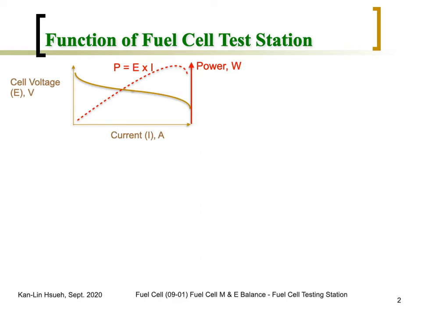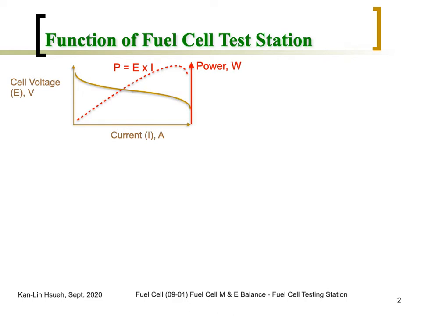From the polarization curve, you might be able to see different kinds of characteristics. For instance, at a low current density, the voltage drop may be associated with electroactivity, and the intermediate linear portion might be because of the internal resistance. At a high current density region, the voltage drops suddenly. That may involve some kind of mass transfer problem or flooding. Different fuel cells have different curves.